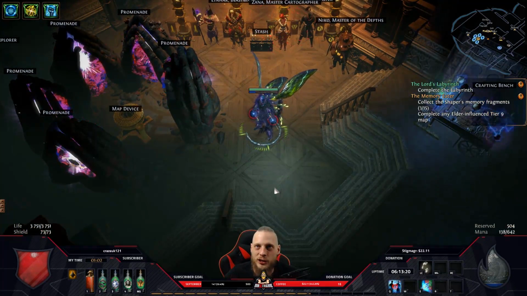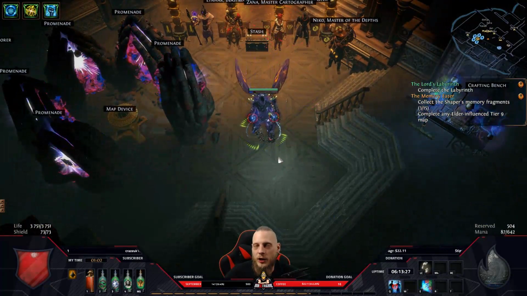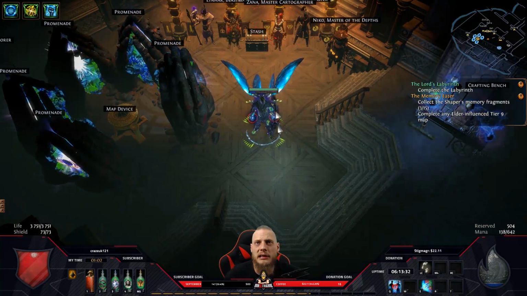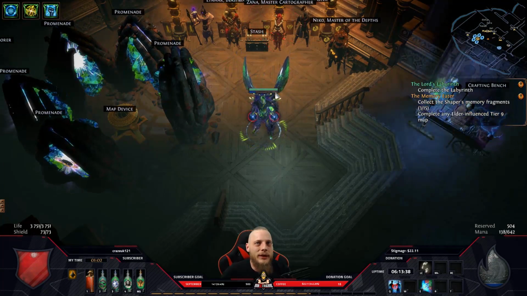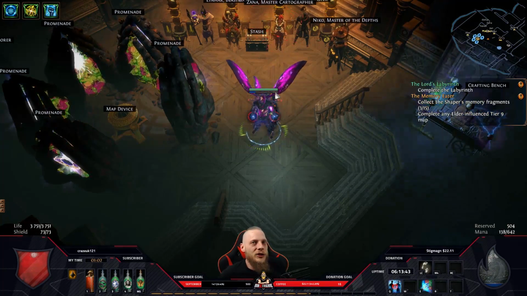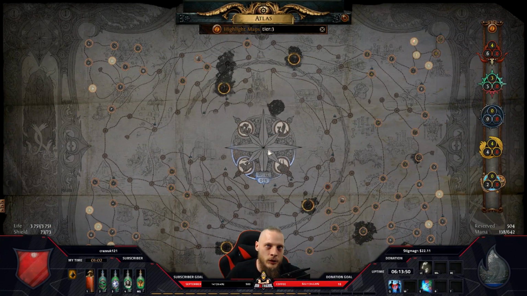This is actually the first time touching the Ice Shot. I never played this one either. But it feels a little bit better in terms of playstyle than the Elemental Hit. It's a little bit weird in terms of my league start, because it's day 4 and this is the 5th build that I'm trying to play. Usually I just use the first league starter and go through the whole content, killing Uber Elder, and then I go for a Magic Finder, for example.